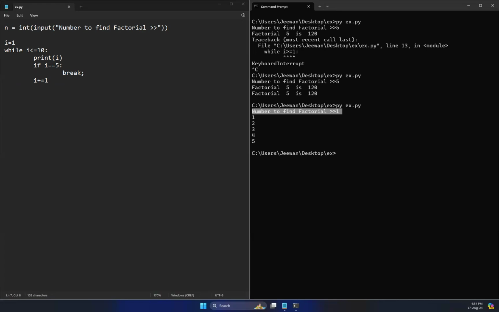When I equals 5, the loop will stop. Therefore, when the cursor hits the break statement, it will immediately exit from the immediate loop.